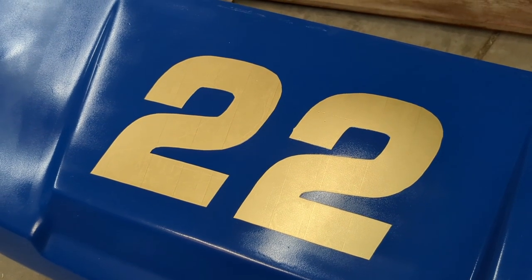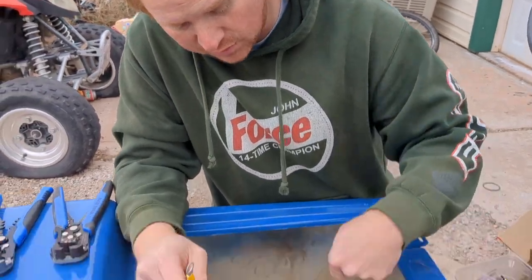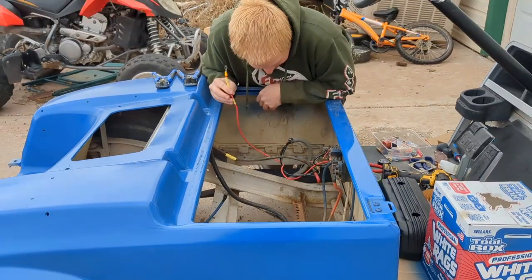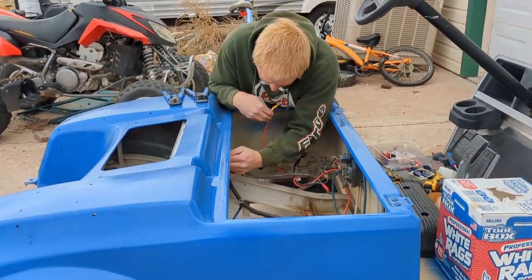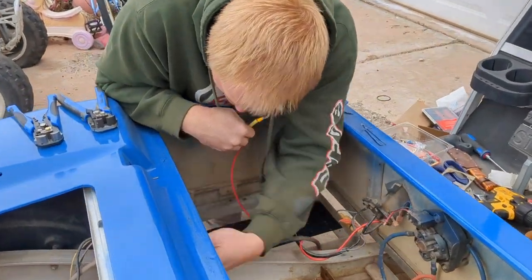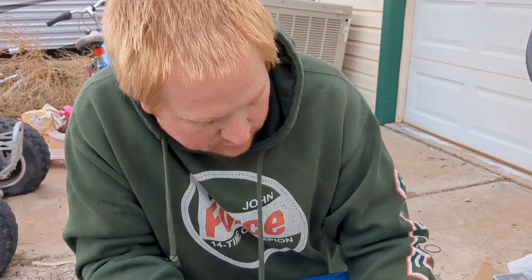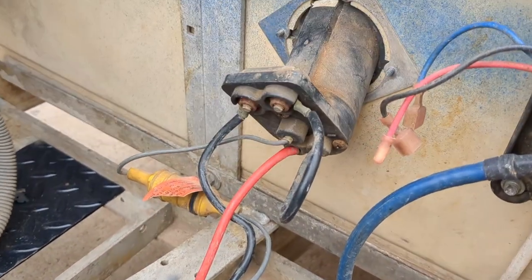I finished the wiring harness, so now I'm going through on the actual cart and just finding all the wires that are messed up and fixing them. So that's all, just more of the same stuff in a different location. One thing I did do is this one, the charging port, was pretty messed up. All the wires were broken off.